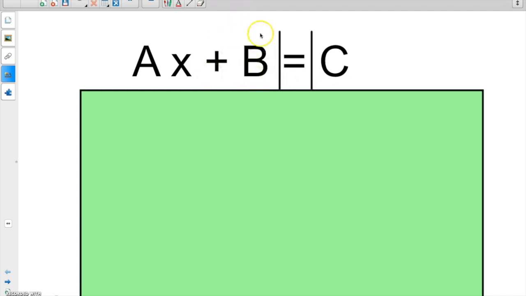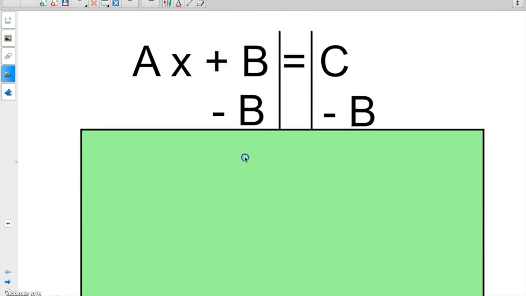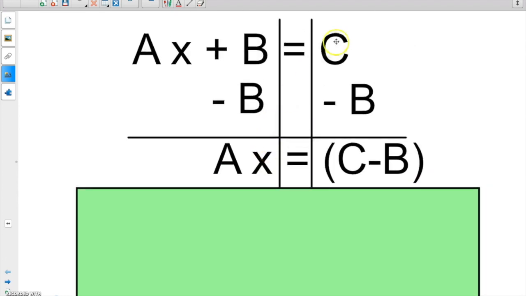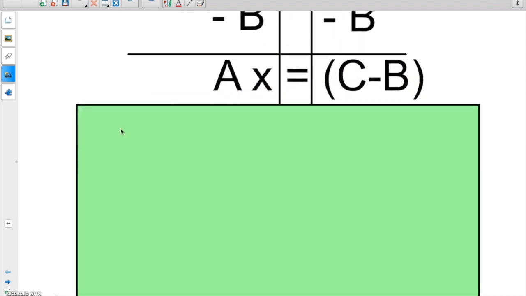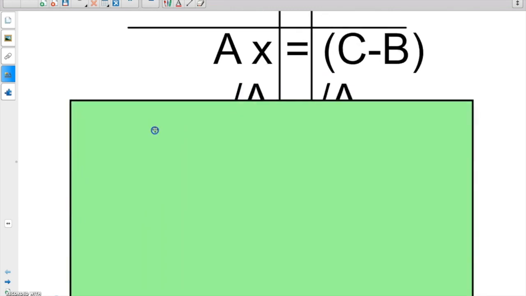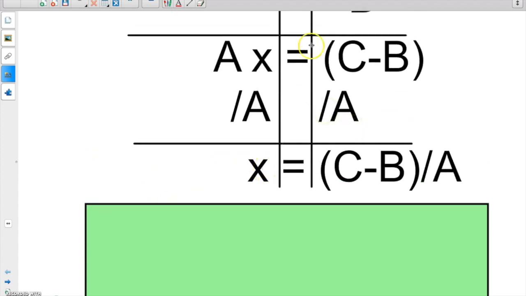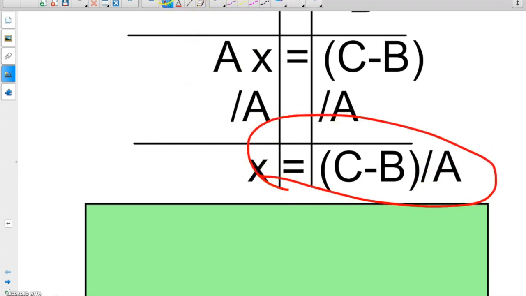So in general, our first step was to subtract this off. So we're going to subtract B from both sides. Since we don't know the value of C and B, we have to leave this general, C minus B. Now to get x by itself, just like we did above, just like a literal equation here, we would divide by a. This would leave us with an equation that looks a little tricky, but isn't too bad. We had c minus b, and we divided the entire thing by a. This equation right here is going to be really important for us to use in our program in order to figure out what x is going to equal.